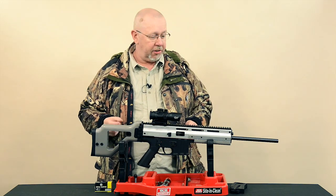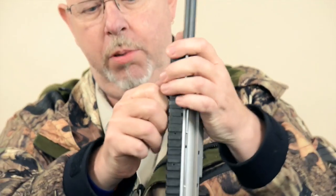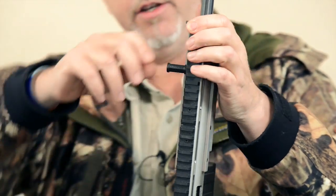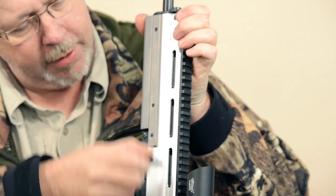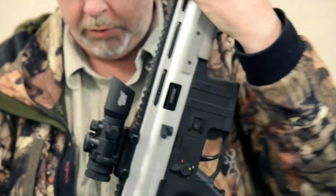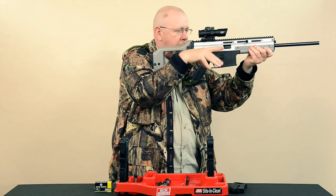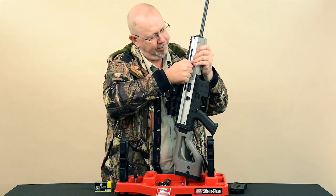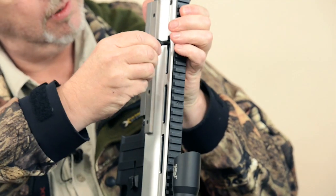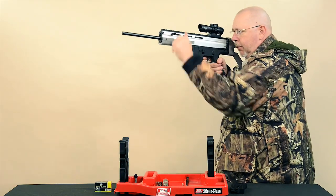What else they have done, which is like the SCAR, it has a cocking handle here, as you can see, which you just pull back and release to cock the gun. Cleverly, you can pull this out and place it down there, or if you really want to, you can put it on the other side of the gun — it just clicks back in. So depending on how you want to use the gun or what suits you best, you can cock it right-handed or, as I've had it set up for me, which I do prefer, just snips in there at the front. And as you're shooting, you can cock it left-handed.